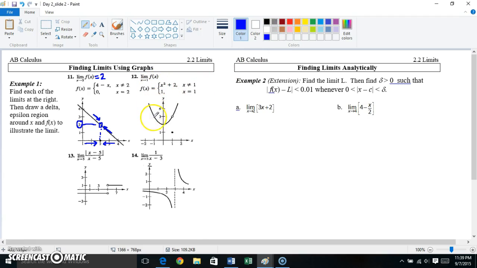All right, the second graph is a parabola, again, but defined as a piecewise function. So x squared plus 2 when x is not equal to 1. Again, there's a hole in my graph at 1, 3. I'd like to find the limit as x gets closer and closer to 1. So I'm going to look on my graph. What's happening if I walk along my graph and get closer and closer to an x value of 1? My y value gets closer and closer to 3, even though my y value is not defined to be 3 when x is 1.